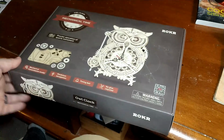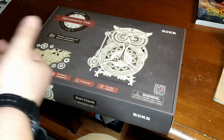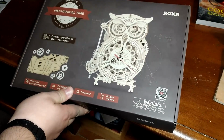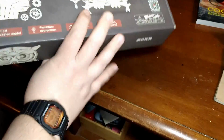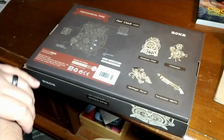So here's a really random thing. I don't even know. Is that the brand name? ROKR? Rocker? Is it a rocker? Mechanical time owl clock. An owl clock. This is like a wooden puzzle thing that you put together. This brand makes all these different kind of mechanical things.